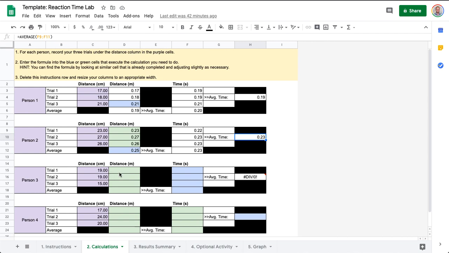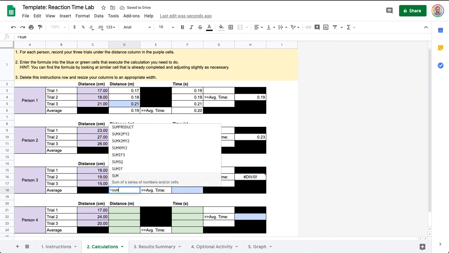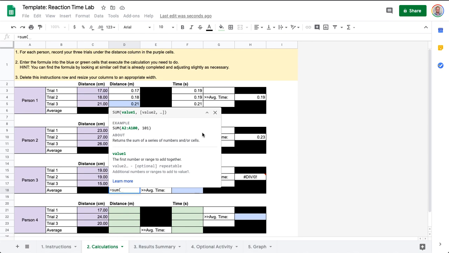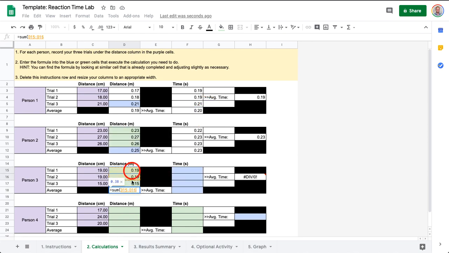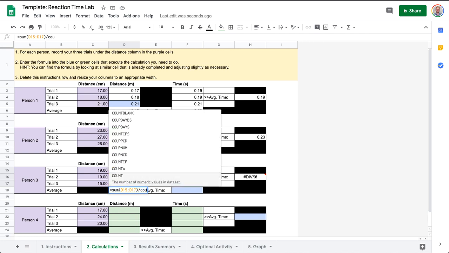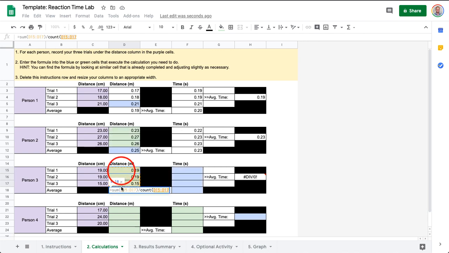We can go ahead and enter these formulas that we used previously into these cells here. So again, equals this divided by 100. Copy that, paste it down. Remember this formula, so equals sum of the values above. Those add up to 0.53, divided by count of those same number of cells, which is 3. Enter, we get an average of 0.18.